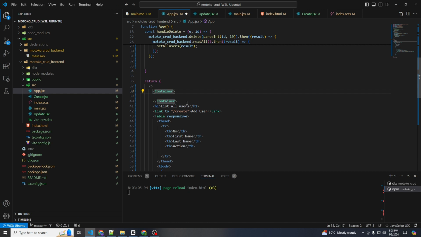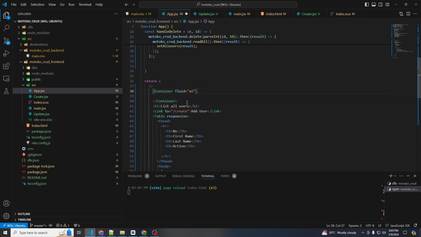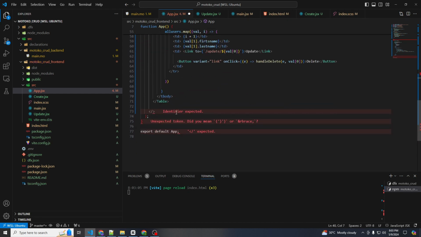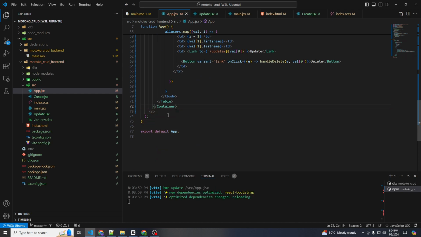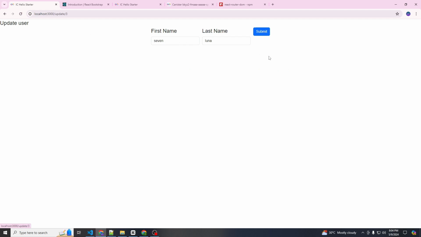And then the container we put md. Cut. Paste under table. Alright. So this page will go to the center.